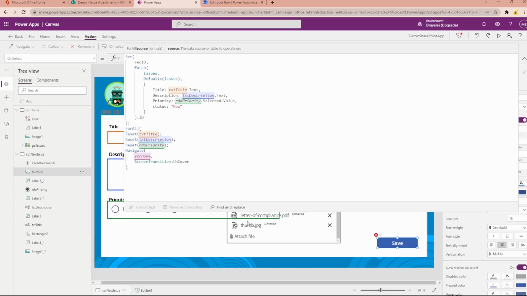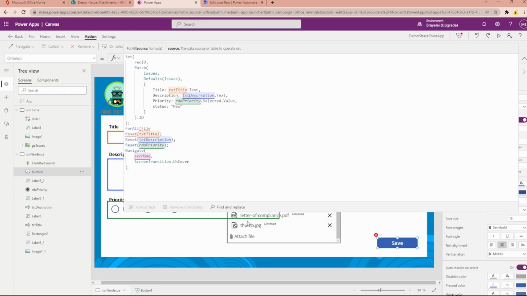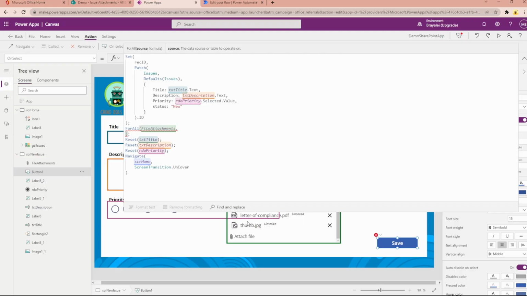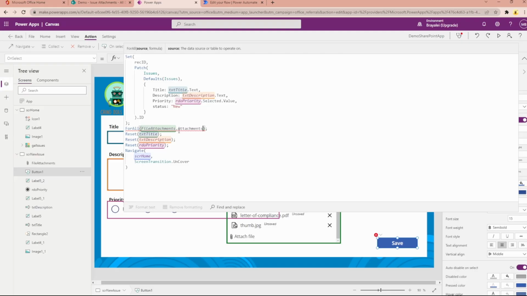So we can go ForAll, and we want to put the file attachments. So ForAll file attachments dot Attachments.